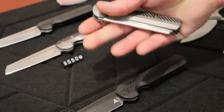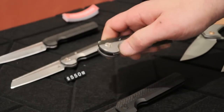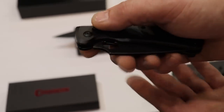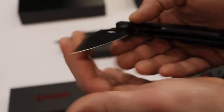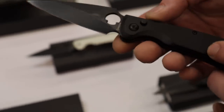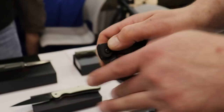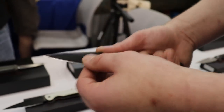This one's real smooth. Mostly flipper. Okay, we're here at DAGGERR Knives, and they have a new automatic coming out this year. Feels like aluminum handles, and then D2 steel, DAGGERR style blade shape, side opening automatic, nice snappy action, great size.